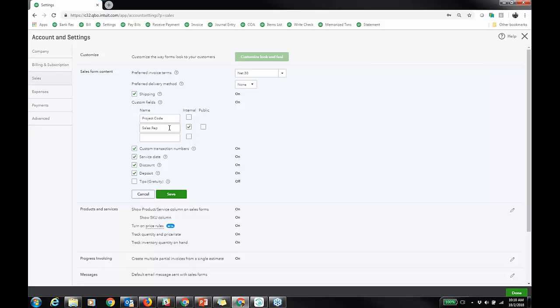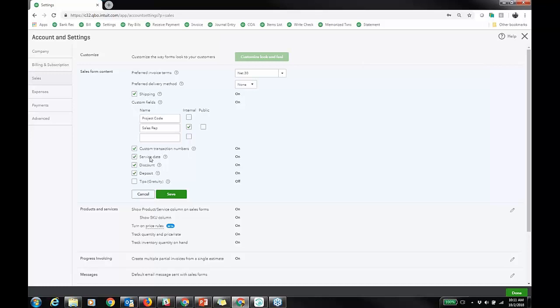So there are custom fields, but they're only at the sales transaction level. So invoice, sales receipt, and estimate. Yes, you can turn on custom transaction numbers. What's this? That just means if you want to control the number field on the invoice or sales receipt. Then we'll still increment it, but you might have an alphanumeric setting or something like that. So that's what that is. If not, you just want QBO to do it and lock it in, then turn that off.